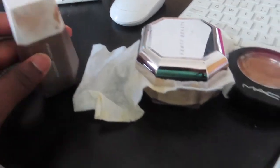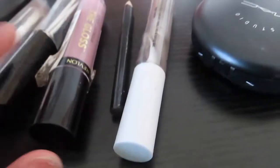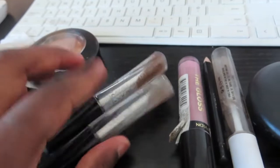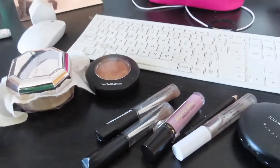That's my skin tint. I'm going to be using that, and I'm going to be using this. I don't use concealer because I need to get a new shade, so I will when I get a new shade. So I just got my press powder. Then I've got my lip glosses. These two have actually run out. Kind of sad, but I can still use them, just not that much. And then I like to use this in the middle of my lips. So I'm gonna do my little routine. I'm obviously not gonna do my makeup now though.